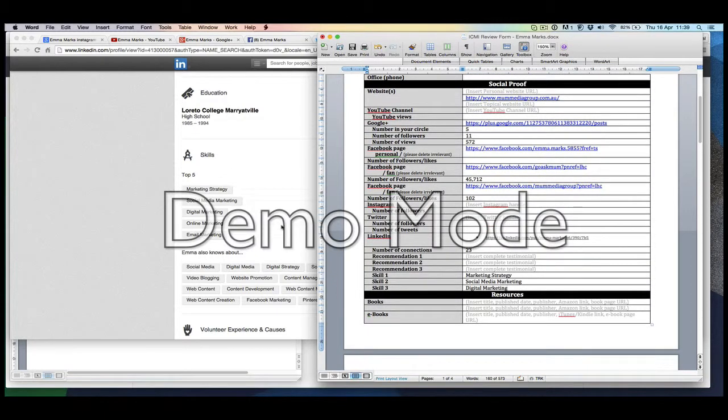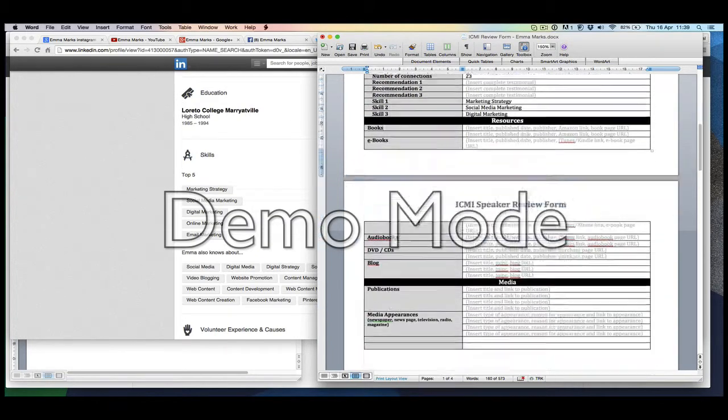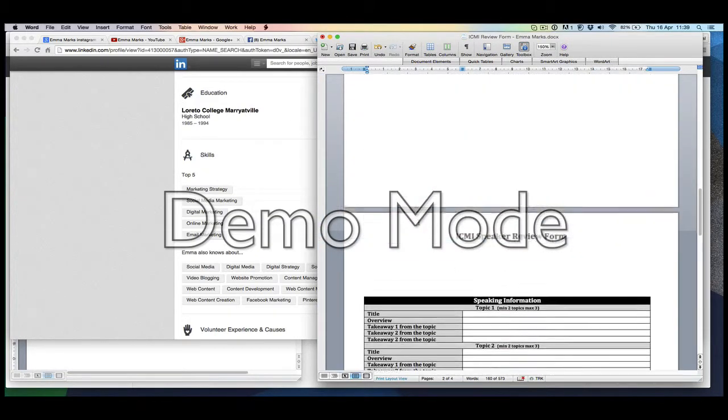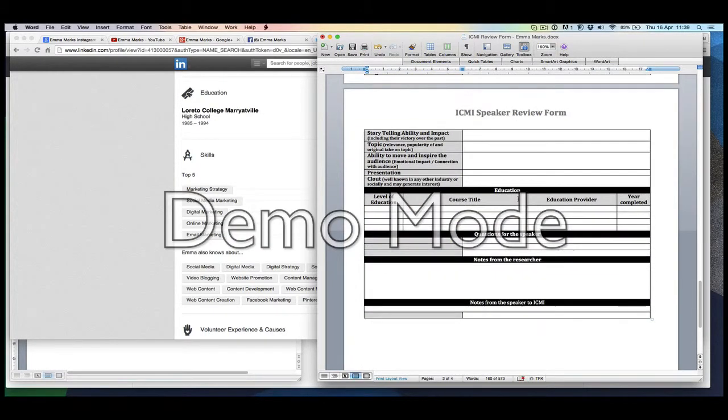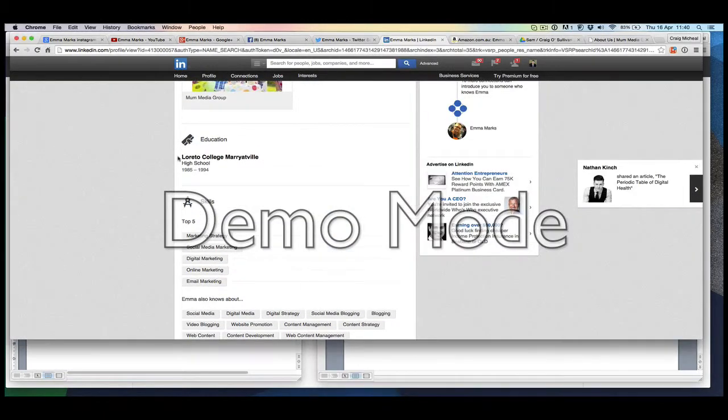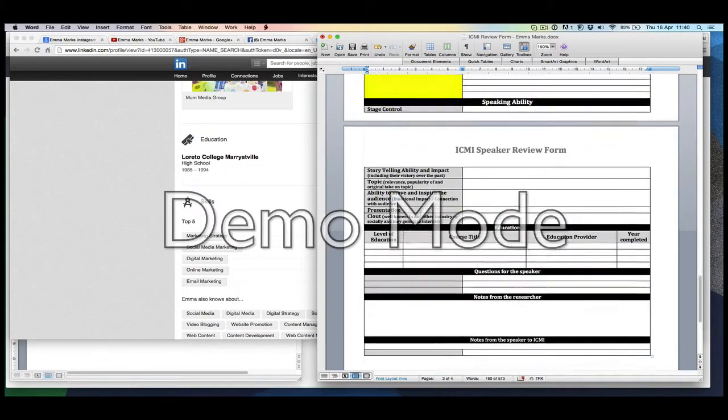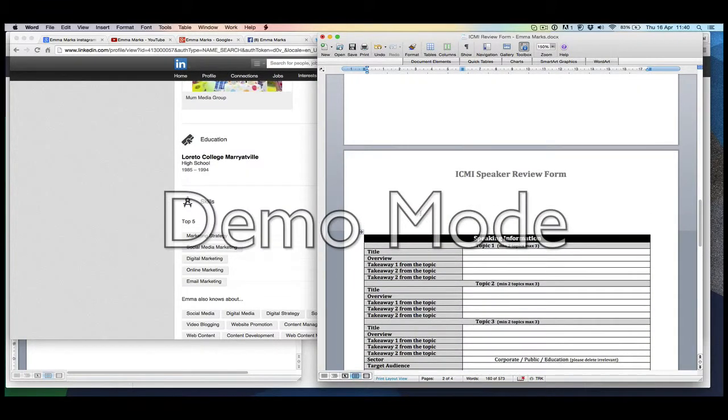That is all the information. Now you'll notice that if you go further down this profile, down the bottom there is education, if they've got any education. If they've just got high school education, don't worry about it. Only put it in if there's higher education or certificates or degrees or anything that they have. So we don't need to put anything in there.